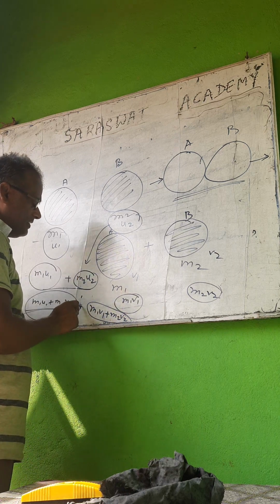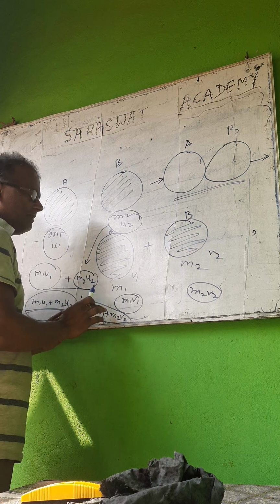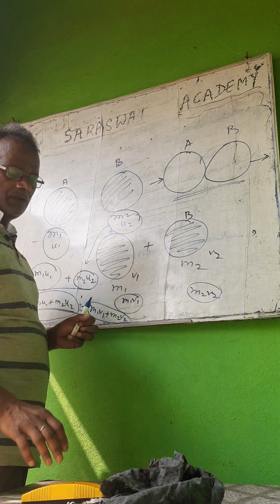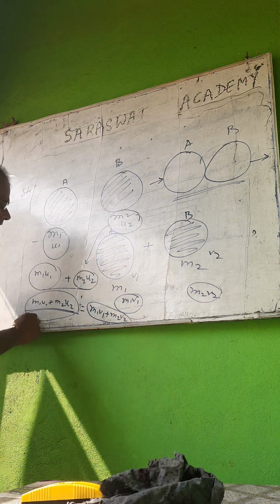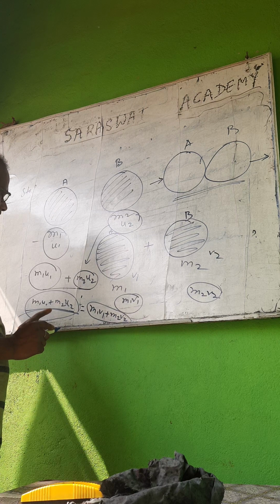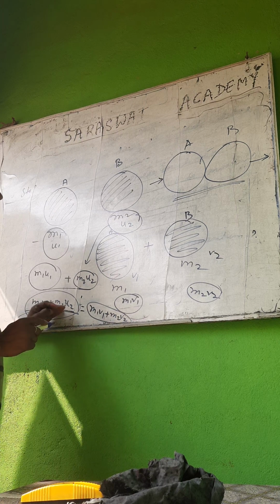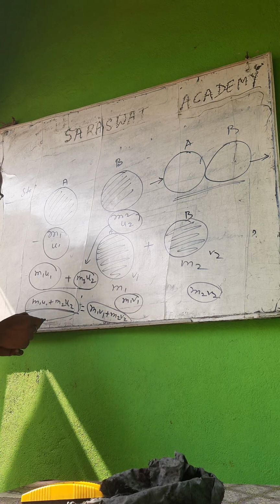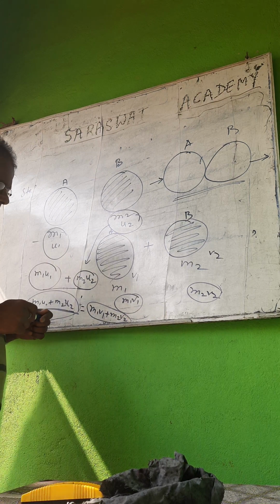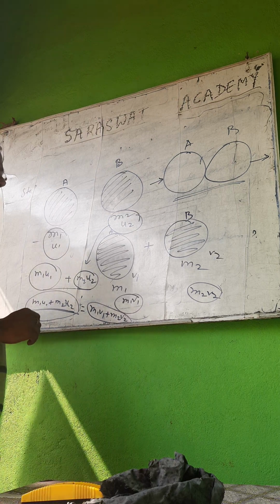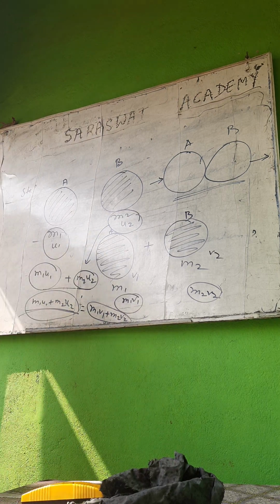But according to the statement, these values will be equal. Now in the next step, we prove it. How is this value equal, how do we find this relation? So in the next step, we discuss it. Why conservation of momentum is represented by m1 u1 plus m2 u2 equal to m1 v1 plus m2 v2.